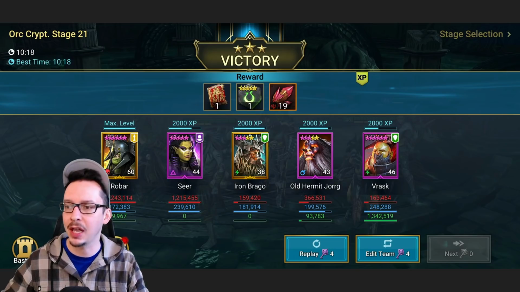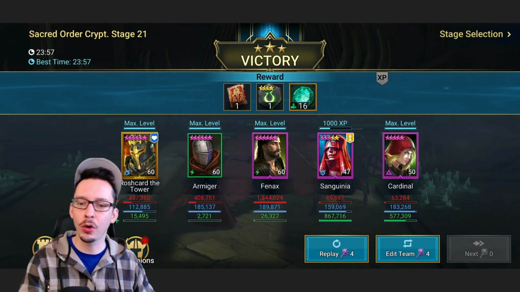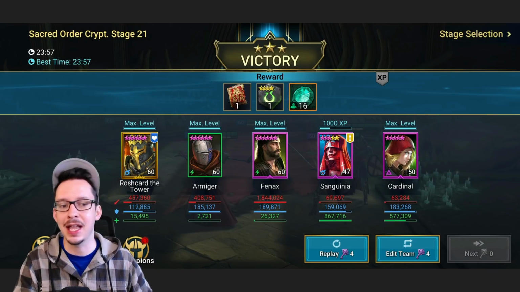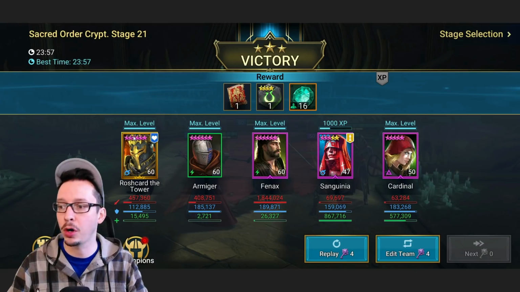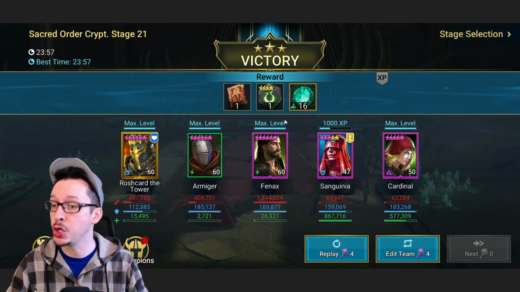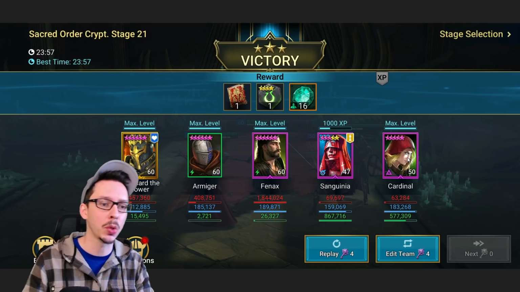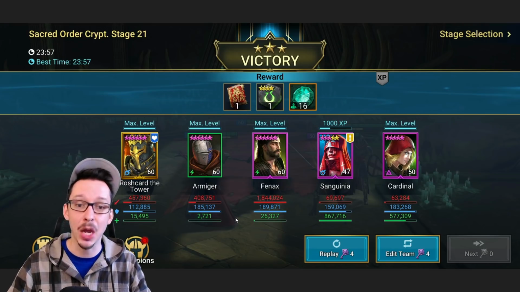Iron Brago in Lifesteal, Old Hermit in Immortal, and then Vrask in Immortal as well. Then we've got the Sacred Order Crypt with a Roshard, Armiger, Fenax, Sanguinia, and Cardinal. As for the gear on this faction, we have Arbiter Speed gear on Roshard, we have Armiger in Relentless, Fenax has the Trunda nuke gear, Sanguinia has an Immortal set, and then so does Cardinal. We can also see that they are not fully maxed out yet again.